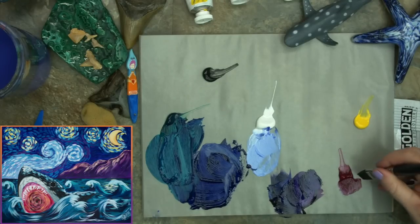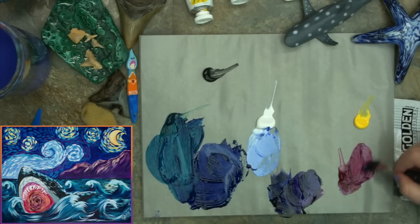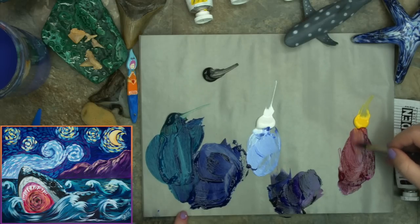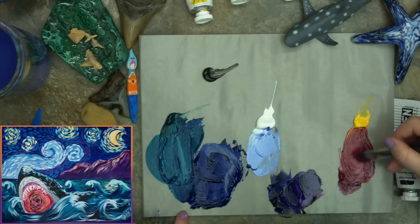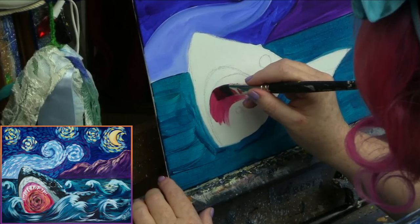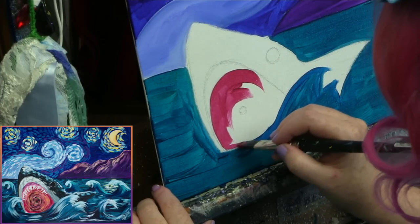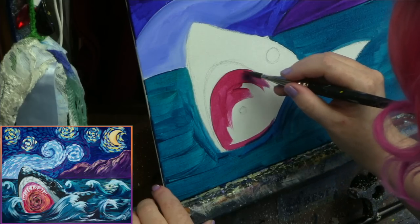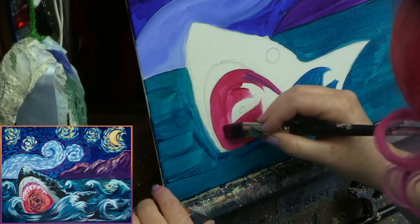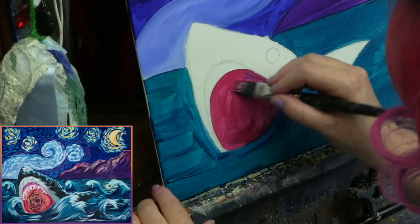Now, I'm going to get my quinacridone. Maybe add just a smidge of the yellow to it to warm it up like you do. But it's still going to be very pink, very red. And I'm going to make sure that I paint inside the mouth. This bright color. Okay, if a little of the blue picks up and makes kind of a purple in the mouth, don't be worried about that. We've got a lot of layers in the mouth and we just want a certain feeling.